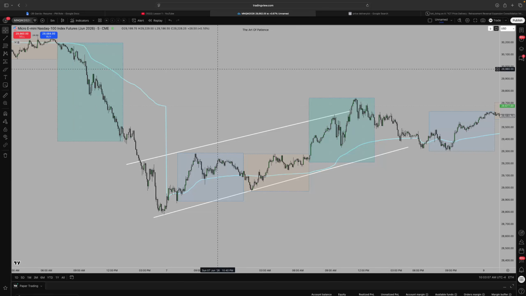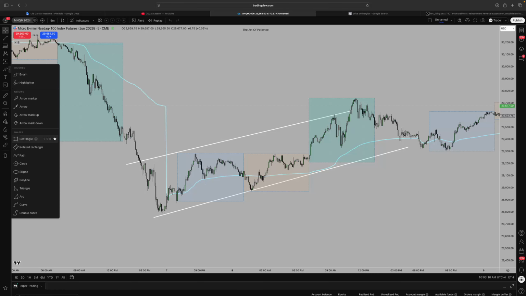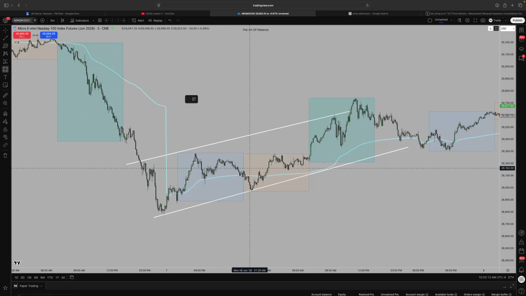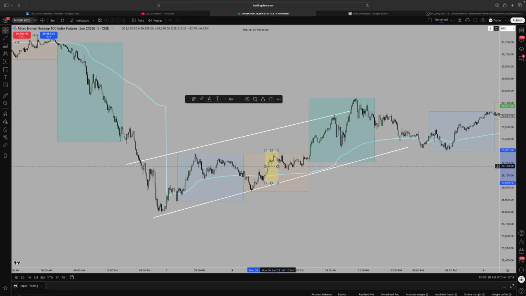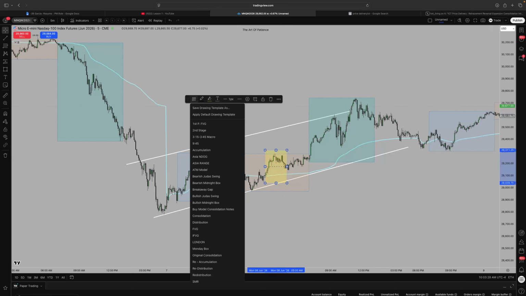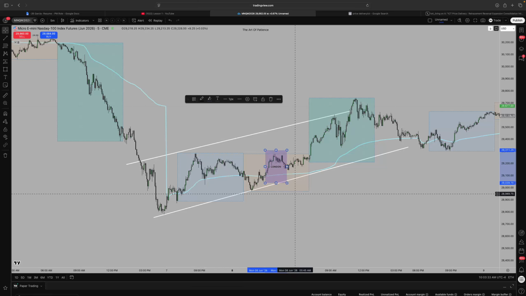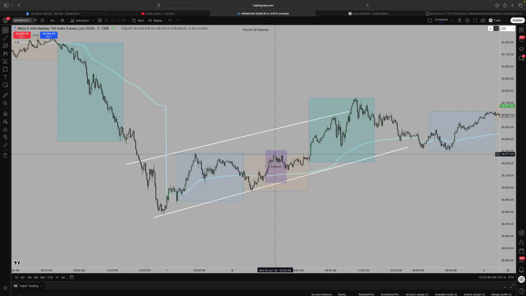Second, I take one of these rectangles and I make note of the high and the low that formed in London. This is what I call the London range. Where is it at? Oh, there it is. Perfect. So I look for these confirmations to give me more clarity of the direction of the market.